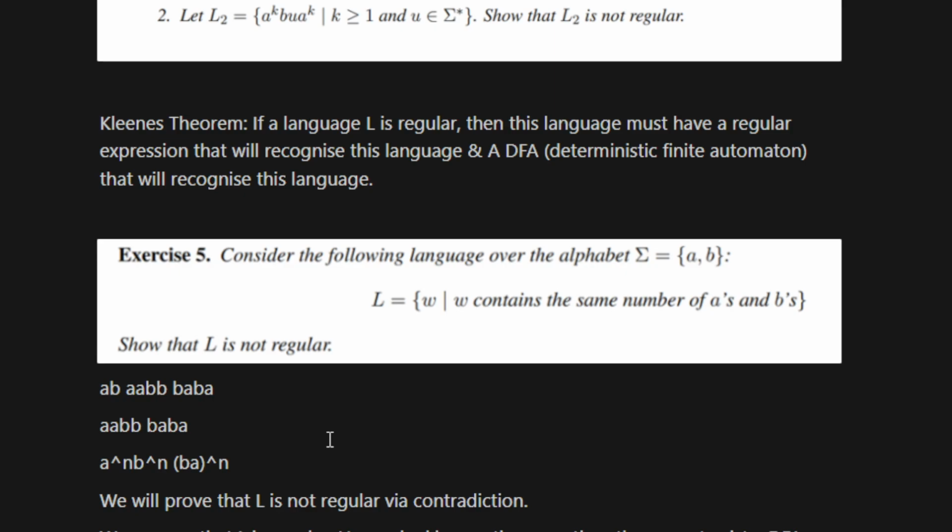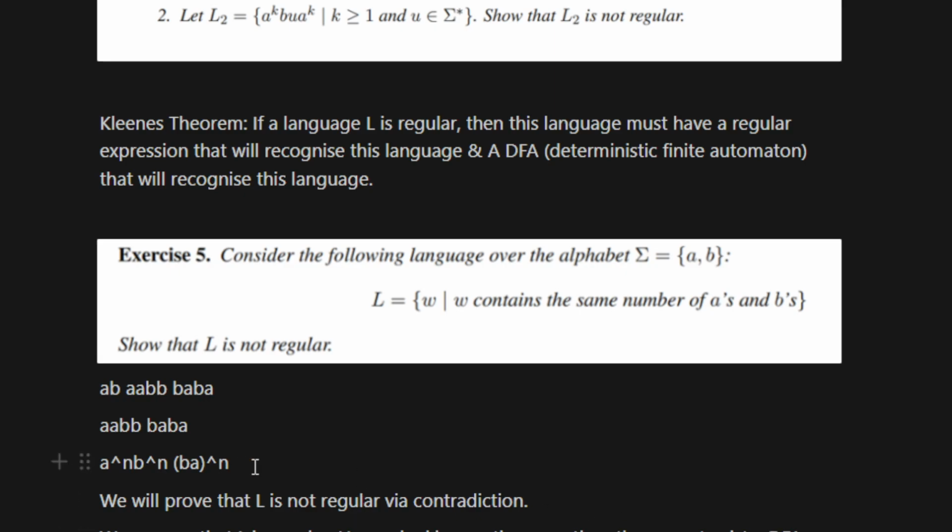that will have a finite number of states, because obviously we have to remember that a DFA is finite, not infinite. So a finite number of states and will recognize L. So that means that this DFA that we have will, given the set of words, accept all the words in that language when we input them into that DFA. So that's that.